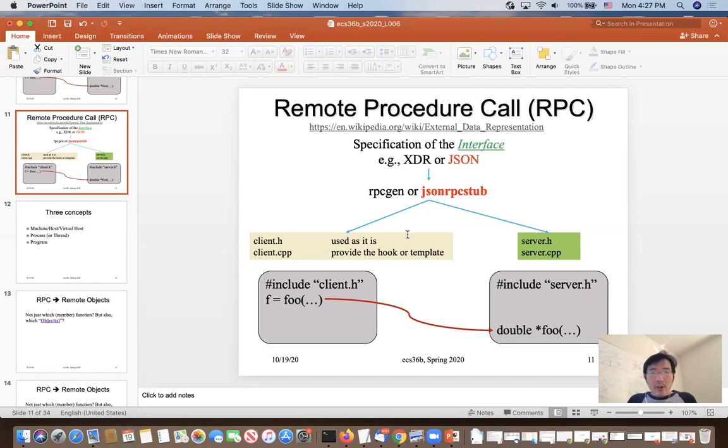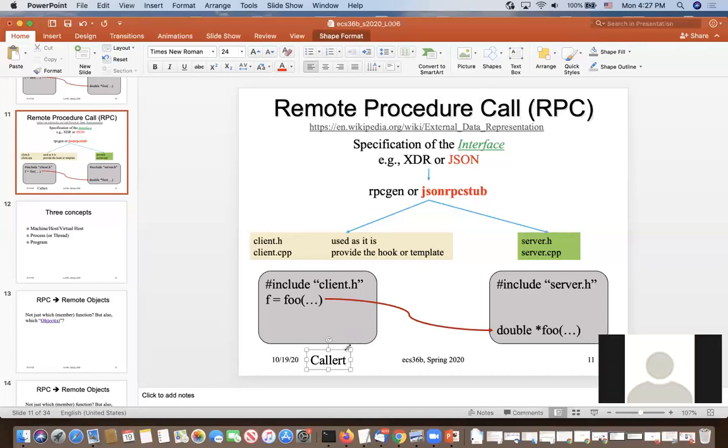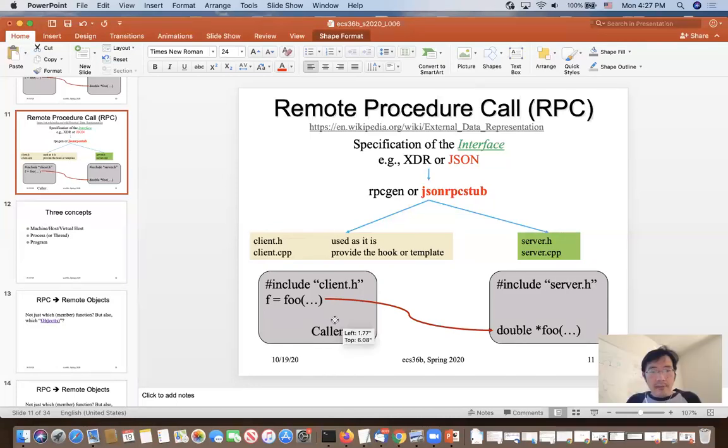That's called remote procedure call, because when I call a foo function, I actually split it such that there is a caller and a callee of the foo function. By the way, I just want to write down in case you know what I'm talking about. So this is called the caller of the function foo. I'll just put it here. And this one is the callee.